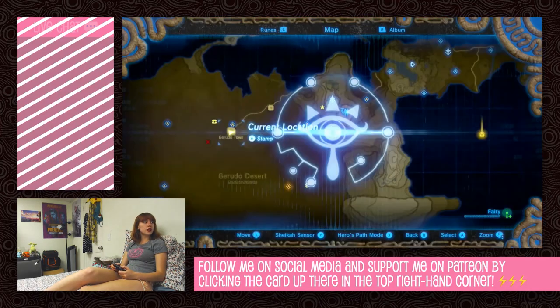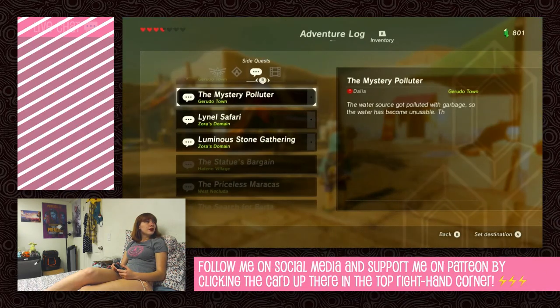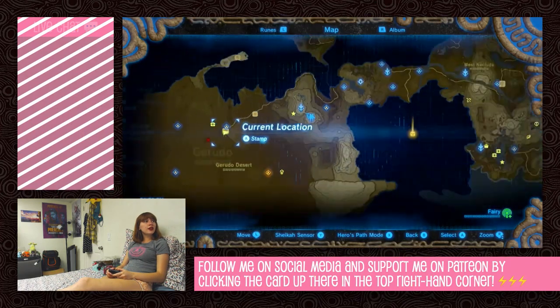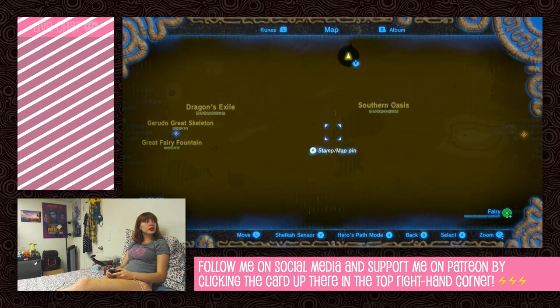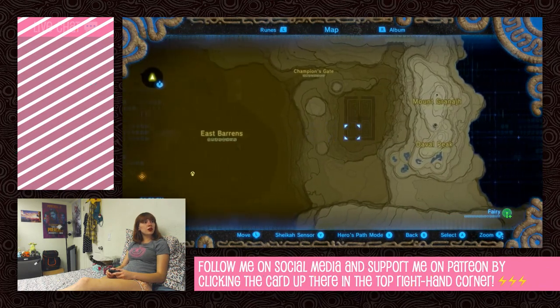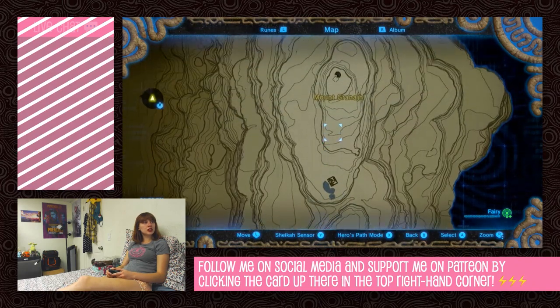Where did she say the stupid things grow? From the snowy topped hills of Gerudo Highlands. Cool. Do I have any Southern Oasis? Where's the Highlands? East Barren. These. She wants me to go to these?